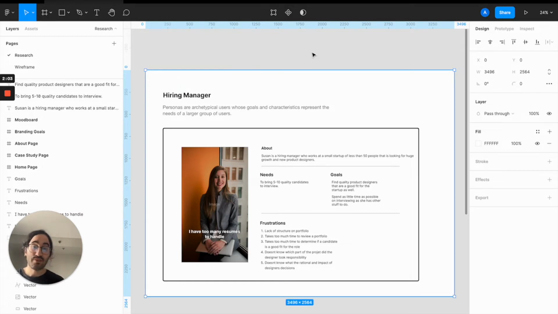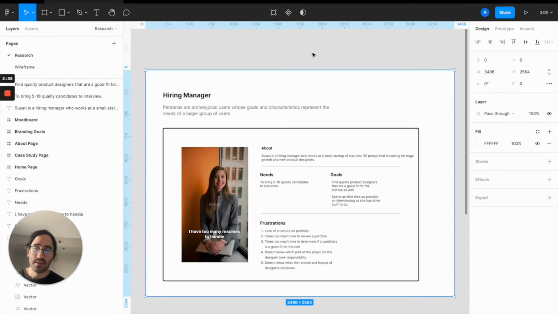And they want to reject all the product designers that are a bad fit. Meaning, if you're a product designer who's looking to work with a very large company, a hiring manager who is working at a startup should pass on you, because interviewing you would be an opportunity cost. They would lose time because at the final stage, you would probably say no, because why would you work for a small company that is going to disappear in 2 years? You would like working for a large secure company.